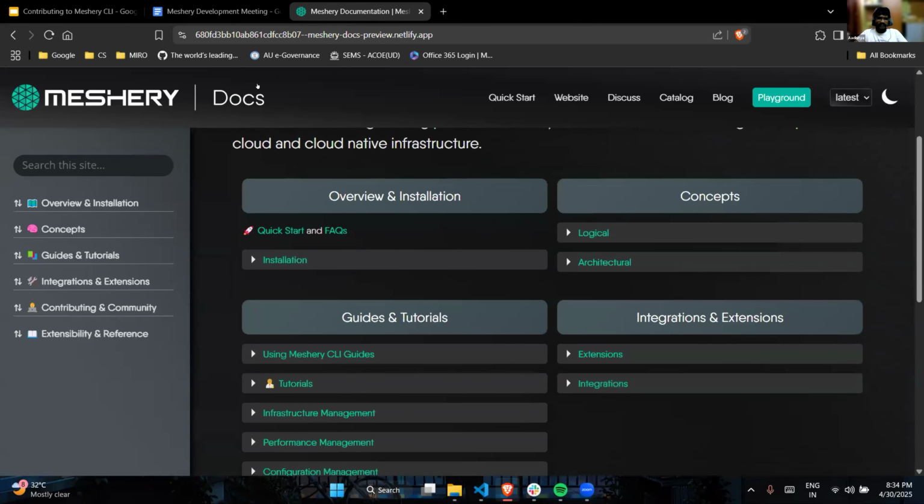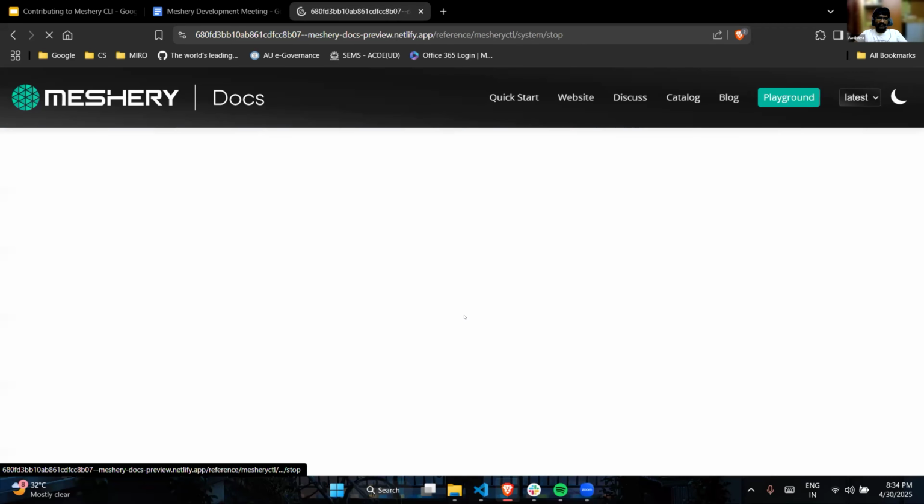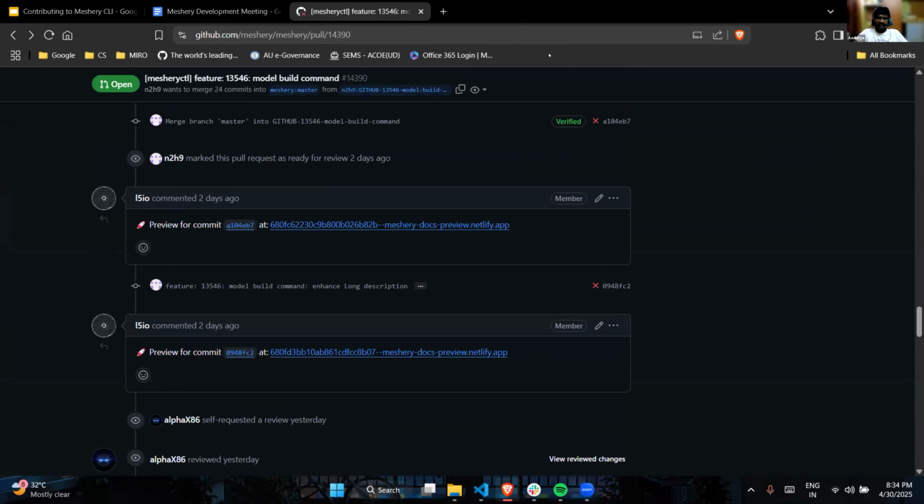And if there is any edit or new web pages created by the GitHub actions, you can just view them here itself, instead of building the documentation website manually on your system. This is the alternative way as well. So yep, that's the thing.